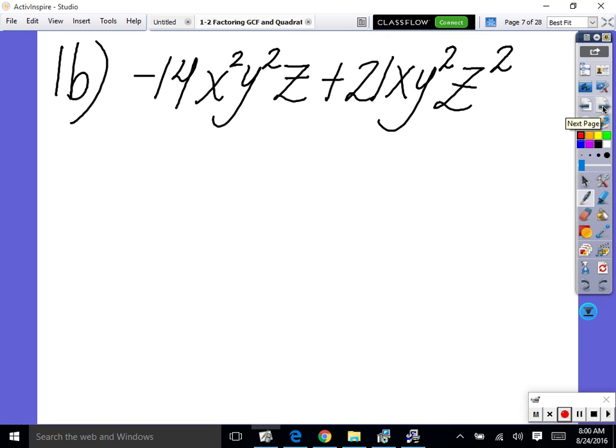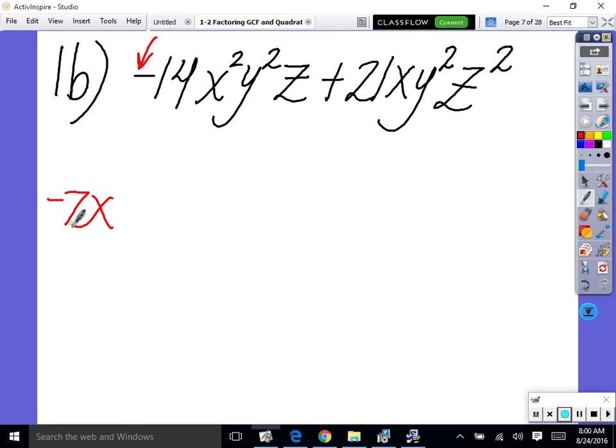So what's the greatest thing in common? First of all, I'm going to ask myself this, okay? So listen up. Does 21 divide by 14? No. Okay, but there still could be something in common. What's a factor? Factors being what? Multiply to be it. What do each of them have, what's the greatest thing in common? A 7. Do we have a negative in front? We'll pull out a negative 7 for sure. Good. What else?